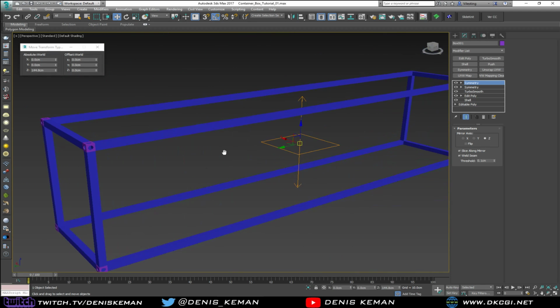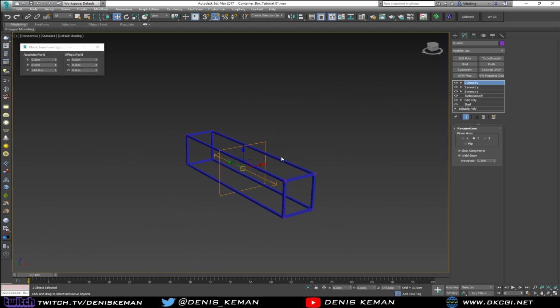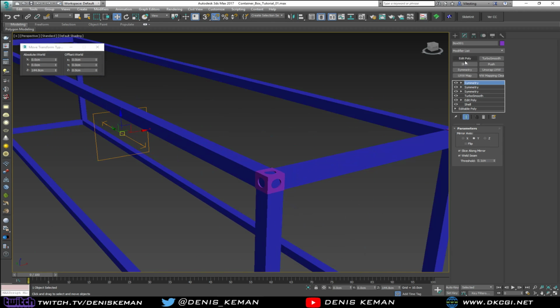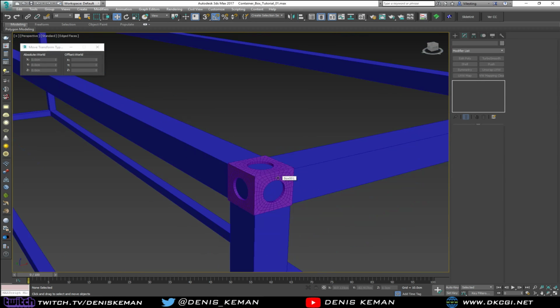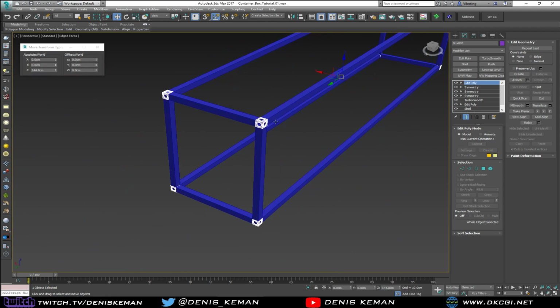And the third one would be the symmetry on the Y axis, and that is going to put it on this side as well. So edit poly on top of here, and there we go. We got this thing to hold up on all four sides.